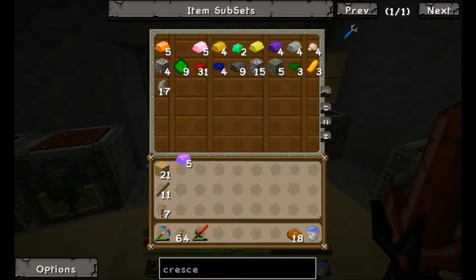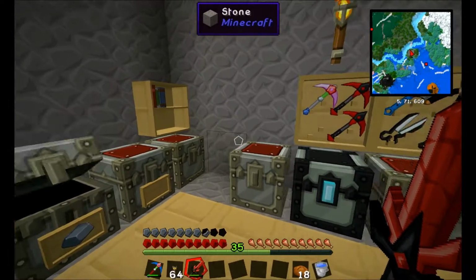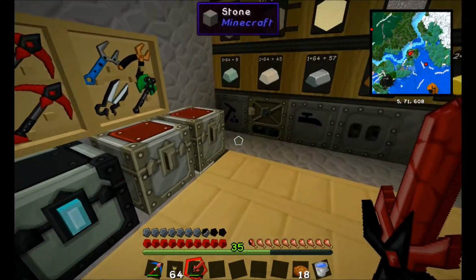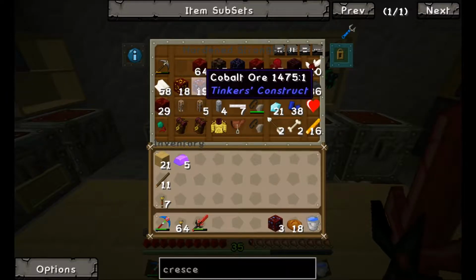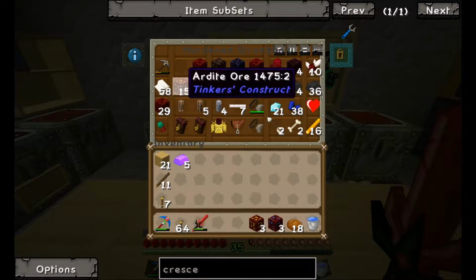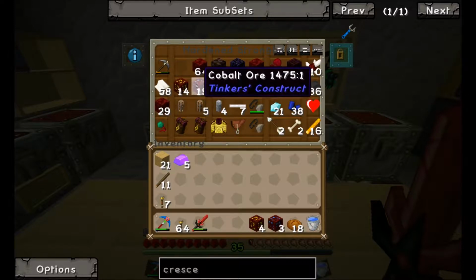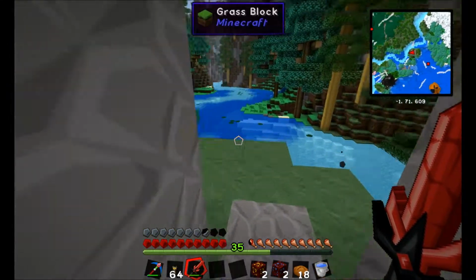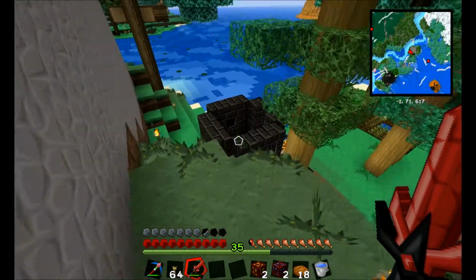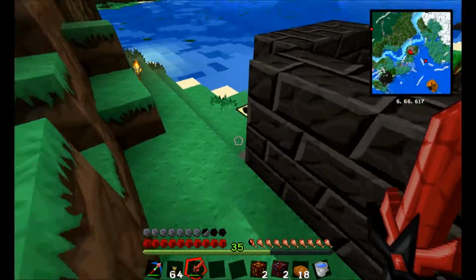Well, last time I made some manyullyn, and that's just cobalt and ardite in the smeltery outside. And let's make a bit more actually, because it's always useful to have. Let's say 3 of each. Let's say 4 of each. No, actually, just 2. Okay. So while we're doing other things, we can just shove that in the smeltery.